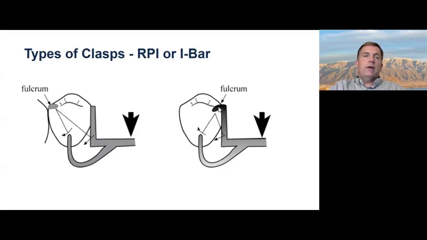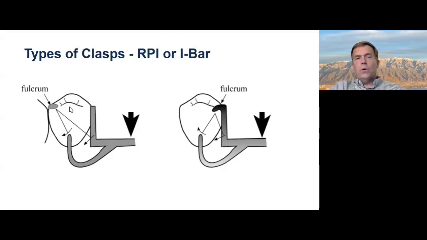If we put it on the distal, it has the exact opposite effect, and it winds up trying to twist the tooth distally. So it's really important when we're doing RPIs, and I mean, us labs should know it, but sometimes we don't. So if you see a design for an RPI with a distal rest, you might see your lab suggest that it might be a little bit better with the rest on the mesial because of biomechanics.